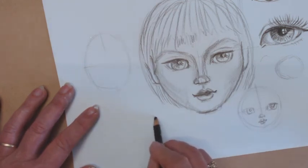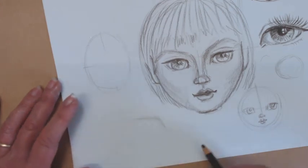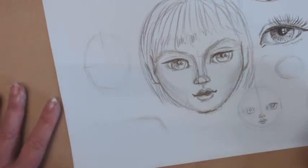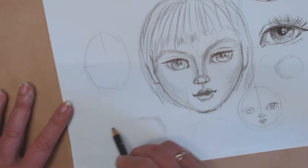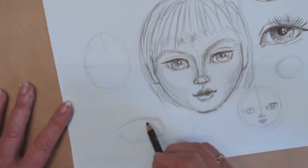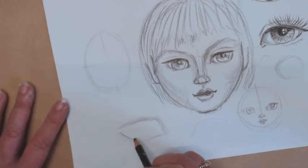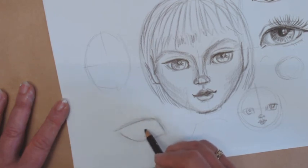So again, sketching. A lot of people are afraid of sketching. I used to wonder why I couldn't just draw a line, or draw a perfect eye straight off. I find I need to sketch. So when you sketch, you put down a lot of lines. If you're using a pencil, that's great because you can rub it out. But if you're somebody who needs to sketch and then look at these lines and go, oh, I really think that is the line I need to use, don't be afraid to do that.